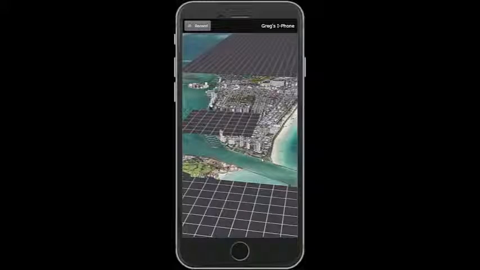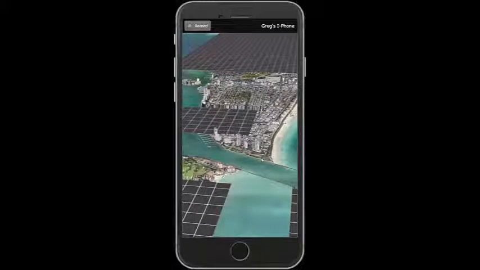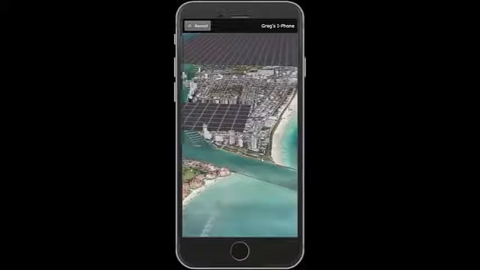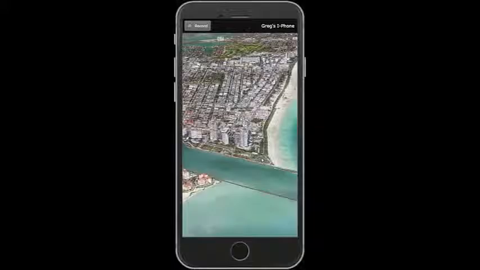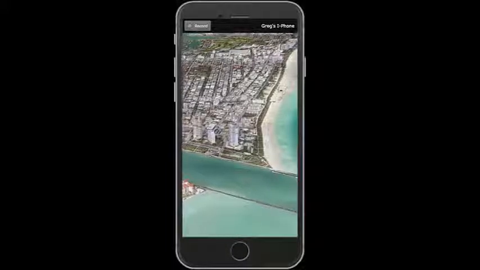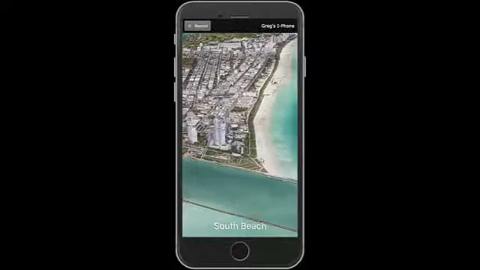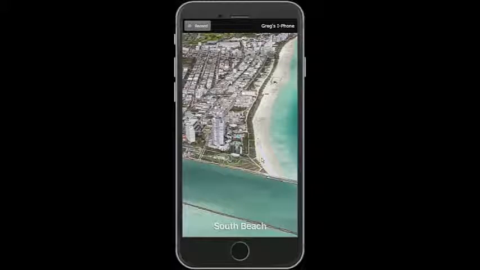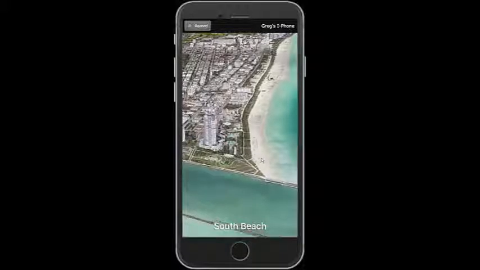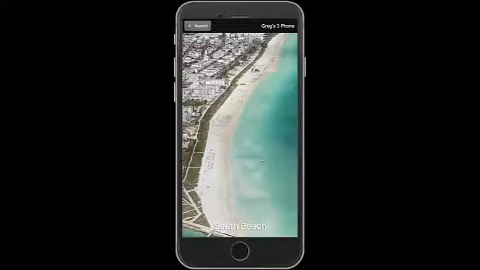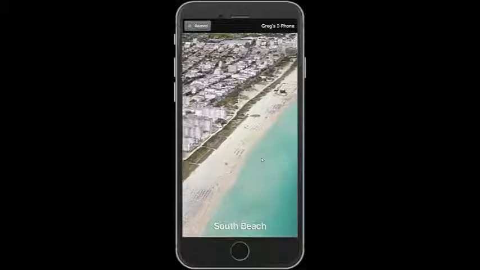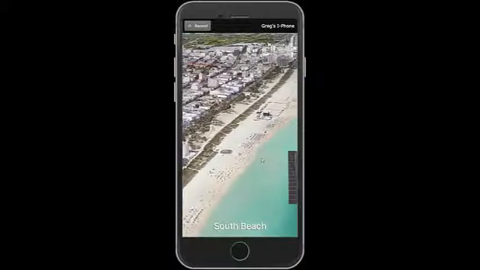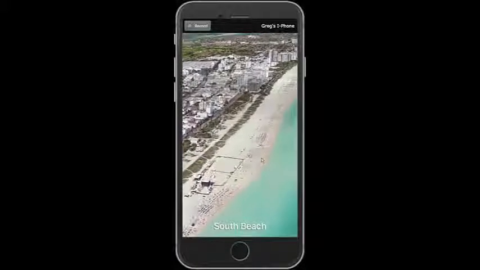Apple has already created flyover tours of many of the different cities in the country and actually around the world. You'll see that a lot of the major cities in Europe are there, Asia, and the United States. And you see that they'll show you at the bottom, they'll put the label of what you're looking at. They'll show you some landmarks, etc. And again, this looks much better on the iPad or on a larger display than the iPhone, but it is very cool.